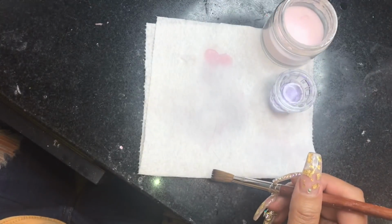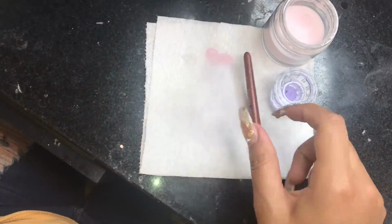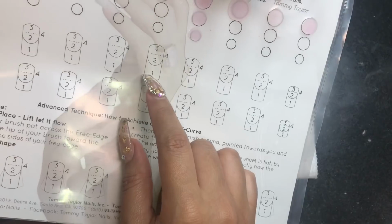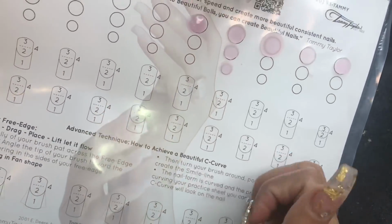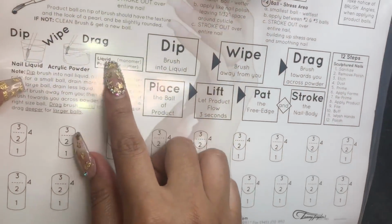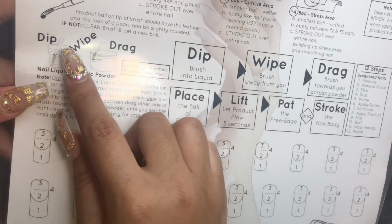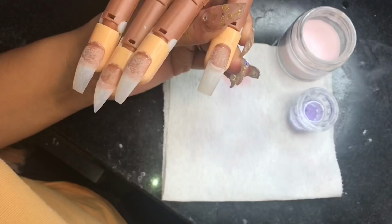So it's just a matter of practicing. So now I'm going to go ahead and do it on the practice hand. And let me see, I think it was some other techniques on here. See, on here, these are more for pink and white nails. So like number 1 would be your white, number 2, 3, and 4 would be pink. So since I'm not doing pink and white, I'm not going to do that. But see, here's the process. It tells you the liquid is called monomer, the powder is called polymer, and you see how you dip and then you wipe on the edge and you drag from one side of the dapping dish to the other.